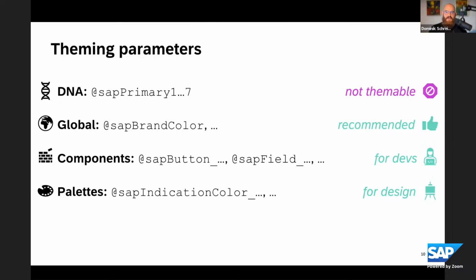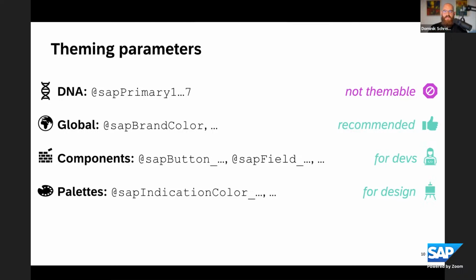Everything that looks like a field uses the SAP field namespace, and so on and so on. And we found that the namespaces we have are enough to describe everything that you see on the screen. Even if you come up with a new component and you say, oh, that's perfectly new, we don't have it in the theming based content yet. Usually when you look at it, you see that it's made up of other components, and we already have those other components.